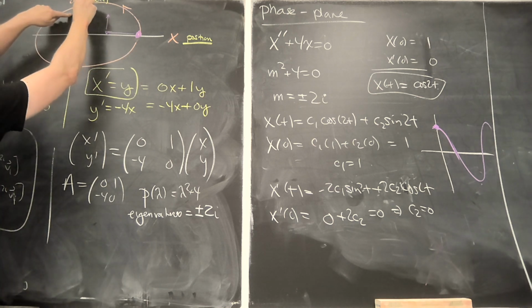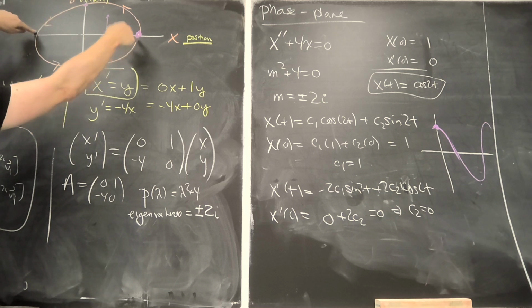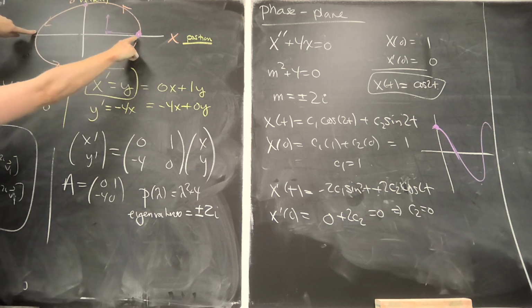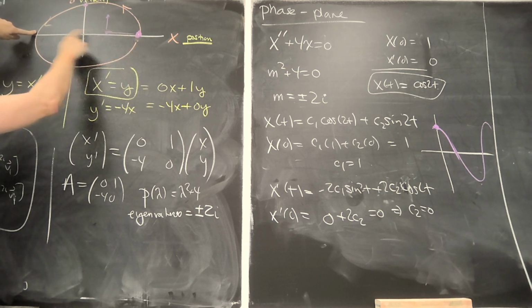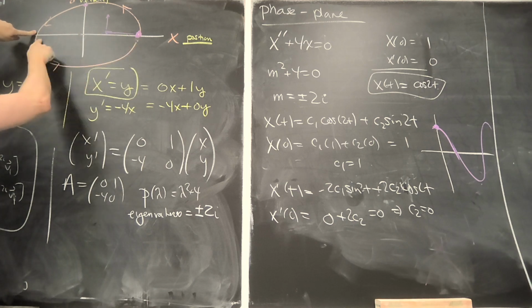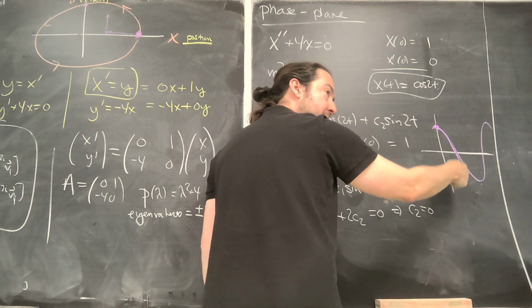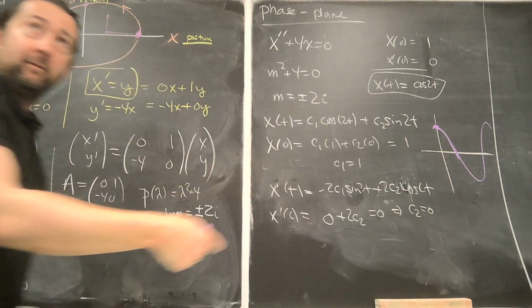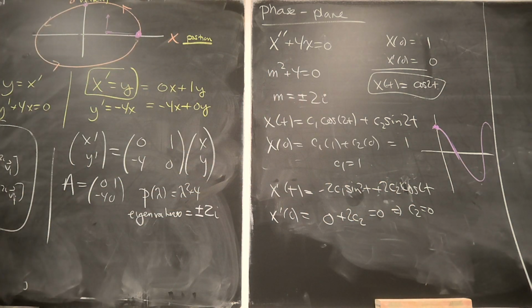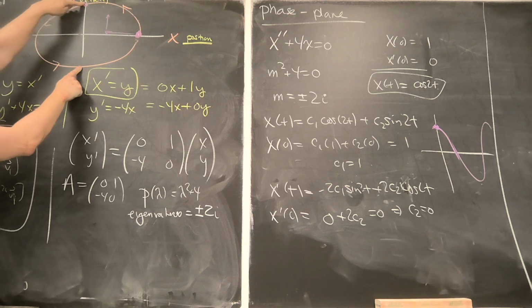At this position, the image of this point on the x-axis, if that point would just be going back and forth like this, this motion back and forth on the x-axis would correspond to this motion up and down in this picture. But notice I get more information because it also records the velocity of the system as well.